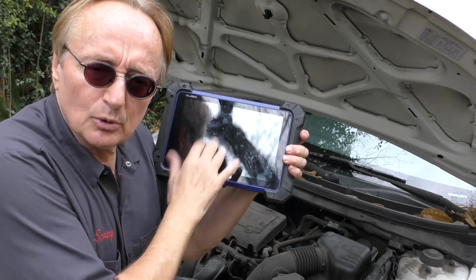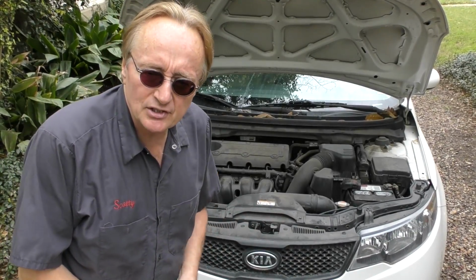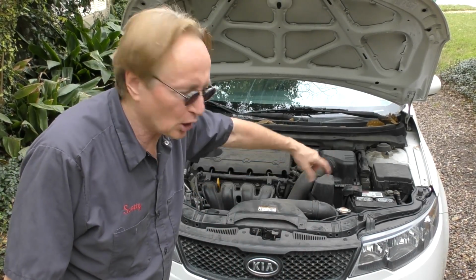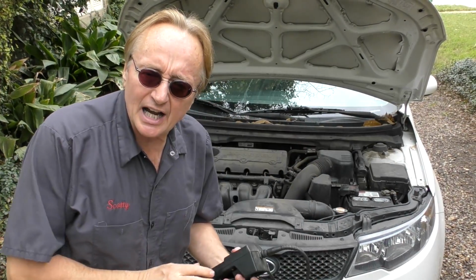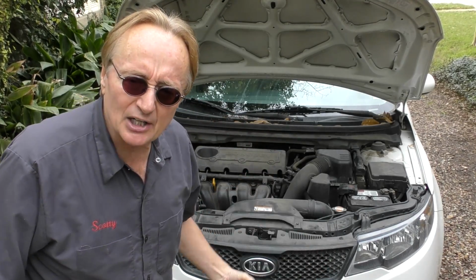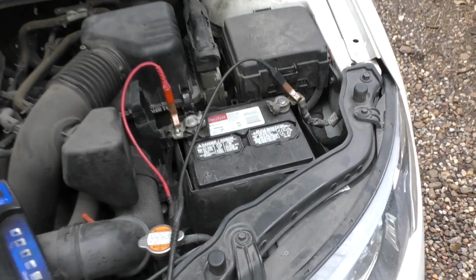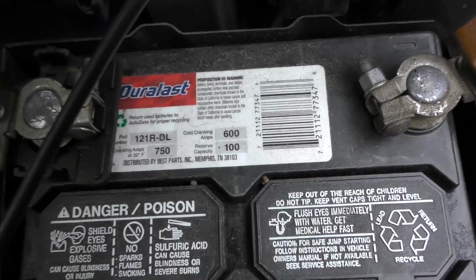Well, I did the usual scan tool, and the only codes it really had that were hard were for the anti-lock brake system not working right because the wheel speed sensors weren't functioning. Three of the four were bad, so that's not a reason to get rid of a car. Now, since there were no codes, check engine light not on, and other than the codes for the wheel speed sensors, the start is kind of odd, so let's start by checking the battery and the starter. Get it on the positive terminal tight and the negative terminal tight. And in this case, 600 cold cranking amps.